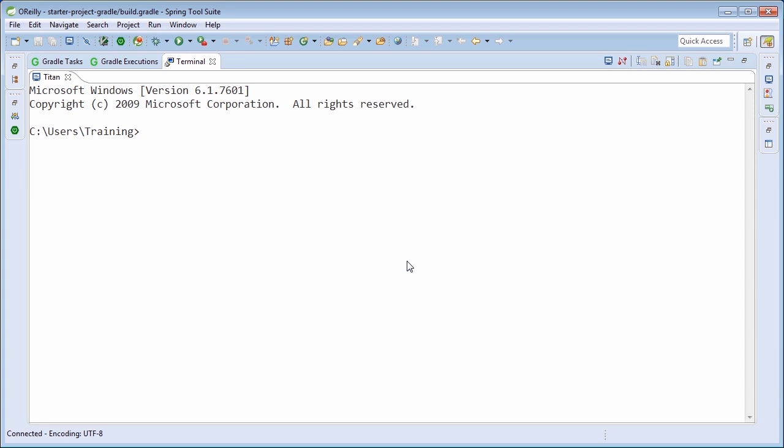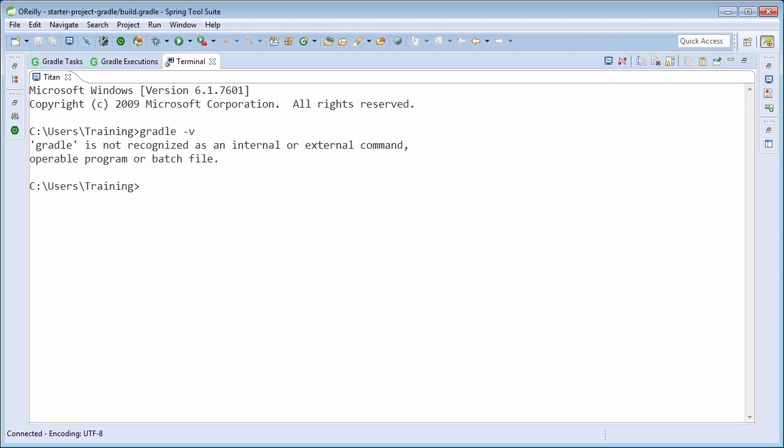So here I have what is essentially a CMD window, or a command line within Windows. Now the first thing I'd like to demonstrate is that if I were to issue a Gradle command, so here is the command for Gradle to show its version information, the command is not recognized. Well, why is that? Normally, when we work with a tool, we have to install it on our computer.